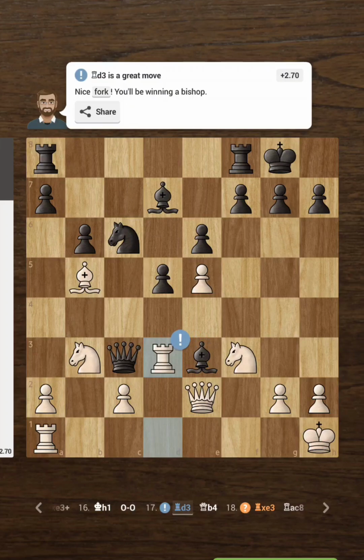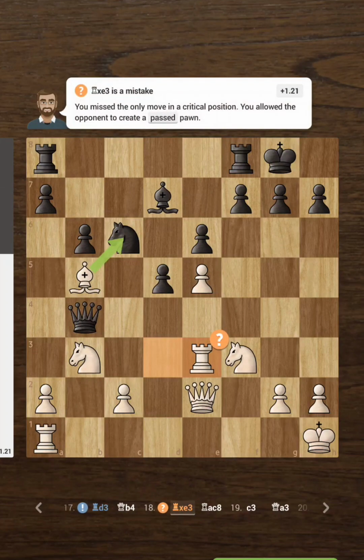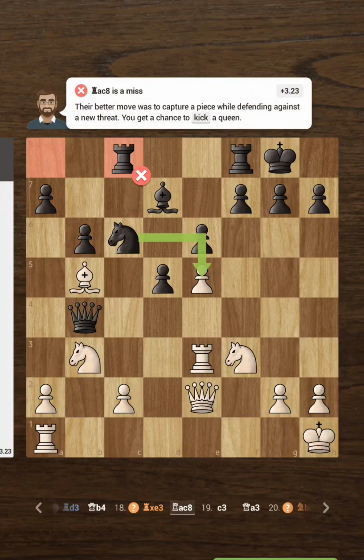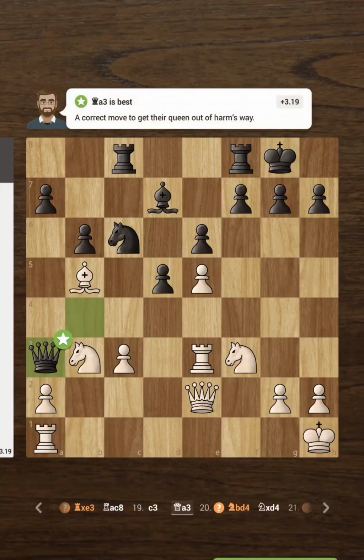Nice fork, you'll be winning a bishop. They move the queen to safety. You missed the only move in a critical position. You allowed the opponent. Their better move was to capture a piece while defending against a new threat. You get a chance. You're kicking their queen out of a useful square. A correct move to get their queen out of harm's way.